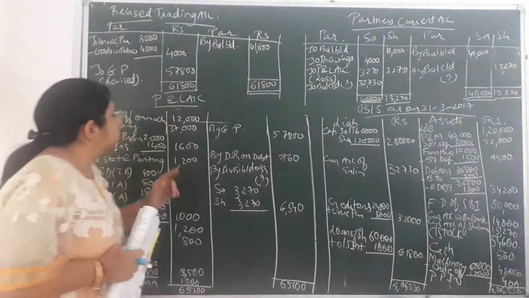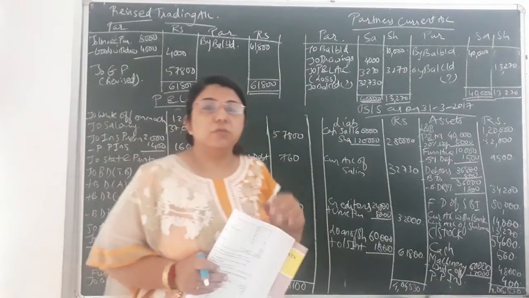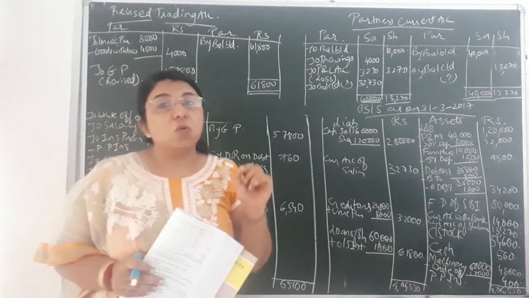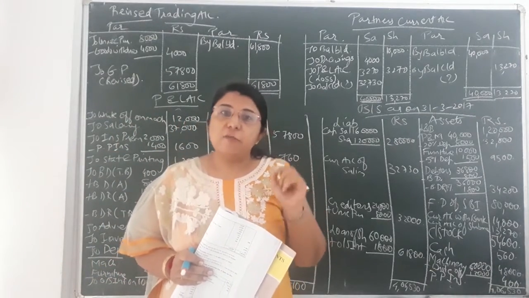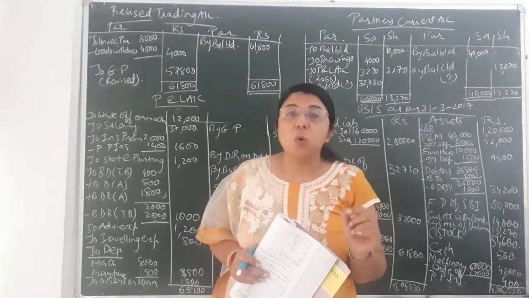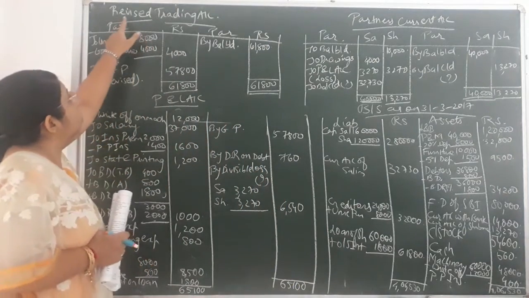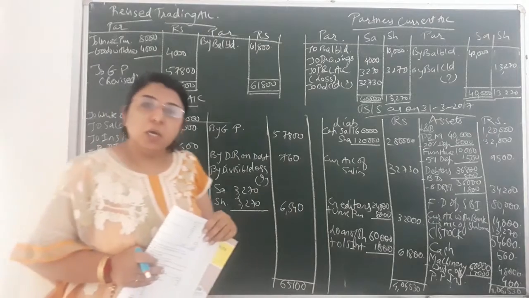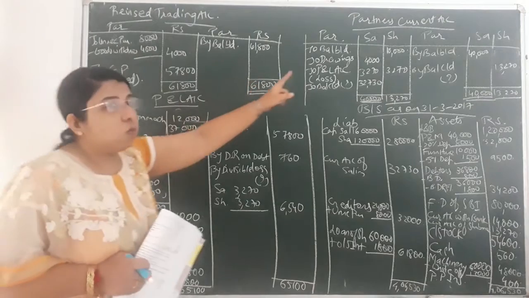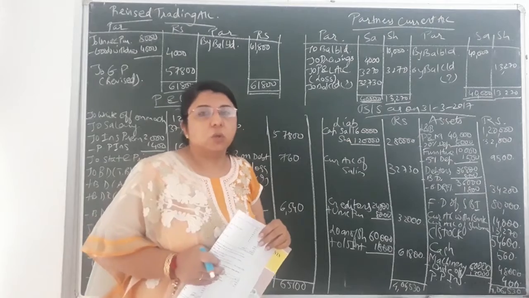Okay. So here I have prepared revised trading account. The word revised, why it has been utilized, because you can see in the question the trading account balance has been given to you in the trial balance. It means already the trading account gross profit is given to you, but even after getting the gross profit of trading account, there are few entries that are left to be posted in trading account. That's why again the trading account is being prepared over here, and that's why the word revised trading account is being used. Okay. So basically we have to prepare in this sum revised trading account, P&L account, partners current account instead of partners capital account, and balance sheet as on 31st March 2017.